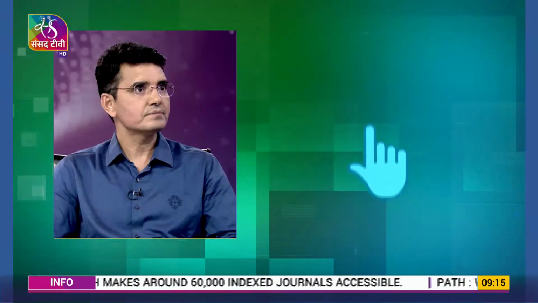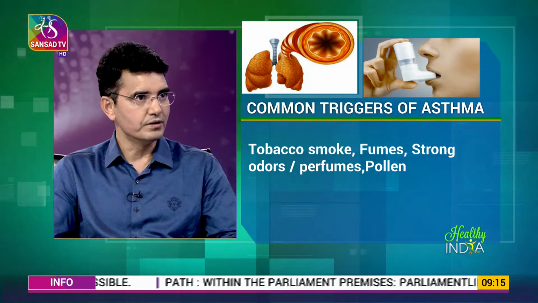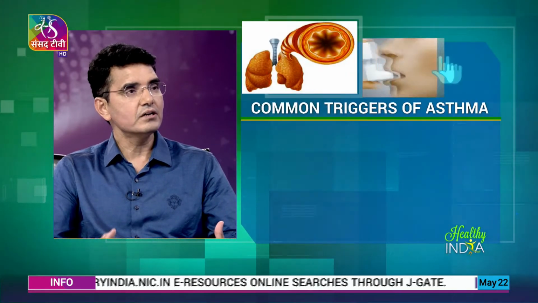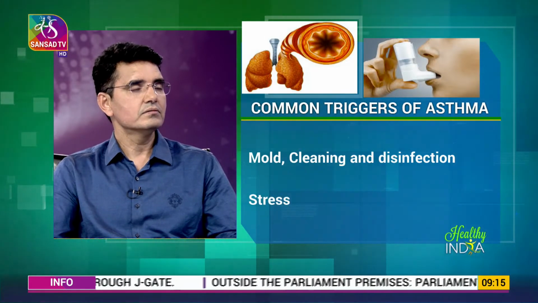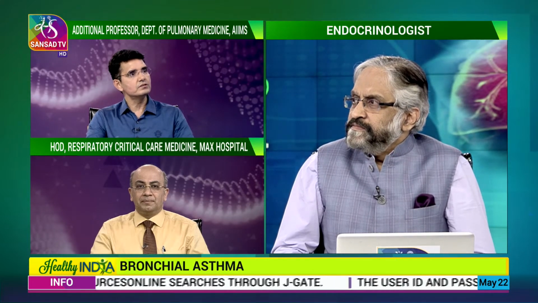So in my practice, people come to me, and when we dig up the history, most of the time it is either smoke or dust. Then it's a common practice, especially among housewives, when they cook and fry food. As soon as they put oil and then masala in that, suddenly fumes come out. They are a very common kind of trigger. Then change of weather, and probably change of season also, because as the season changes, the pollen changes, and especially the allergic kind of asthma changes with the weather.